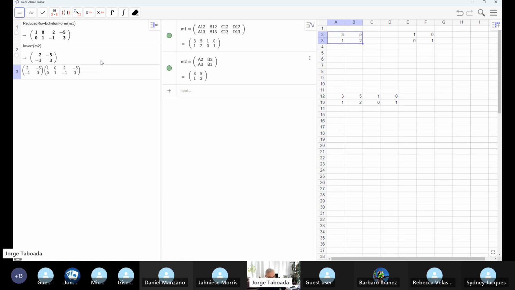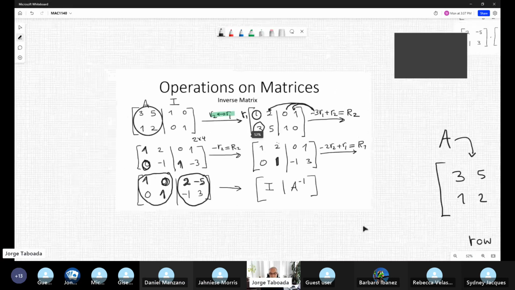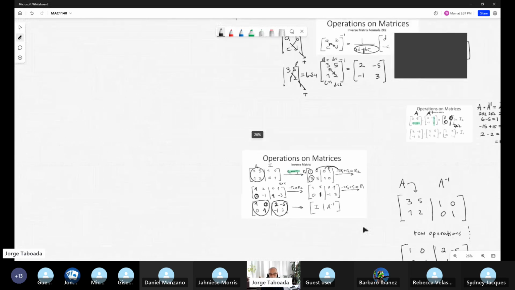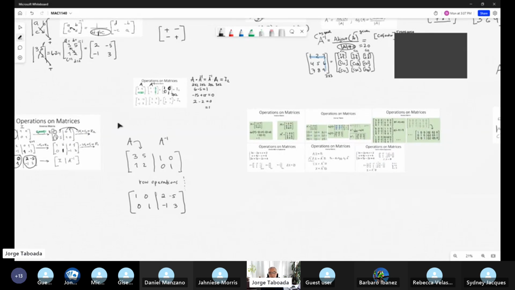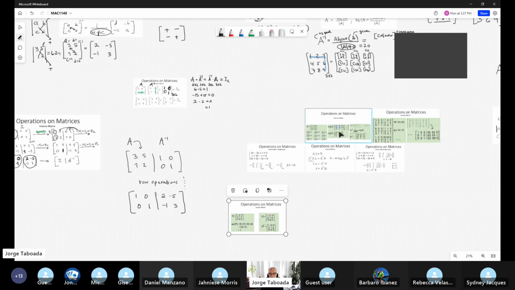Now, with the rest of the time we have, I try one more time to illustrate. Okay, let me try to come back to the whiteboard. Whiteboard now. Okay, whiteboard. I try to illustrate the formula of the inverse matrix. Look, let me try this slider and this slider. This no.